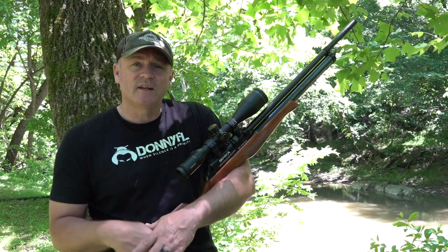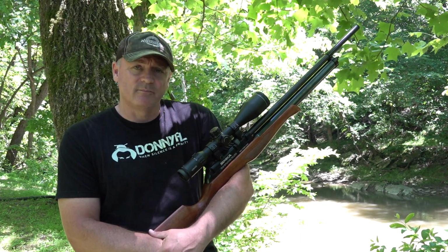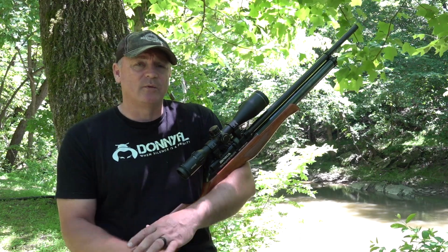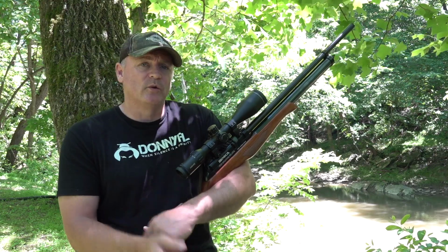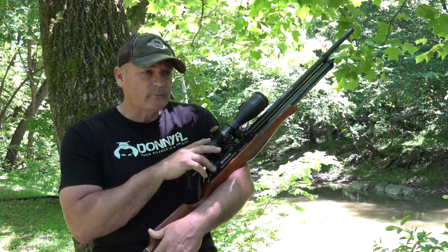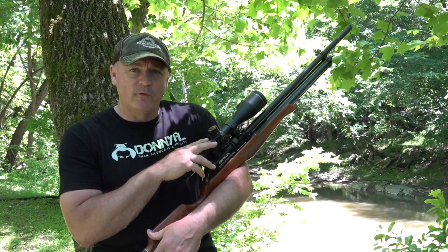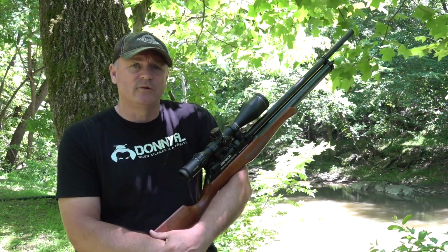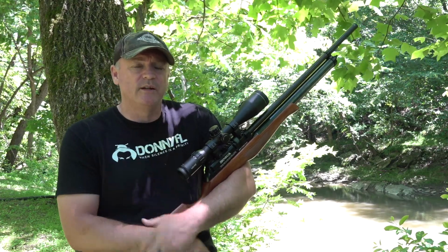And I do have to give a shout out to Hawk. This 5-25 is a very nice scope, very clear. And I think with a little bit of adjusting the trigger, my groups will go under a half-inch with this. And the nice thing about it, the power range went from 1,044 at our highest, down to right around the 600 range. So that's a lot of tuning, but it does do some jumps in between there.